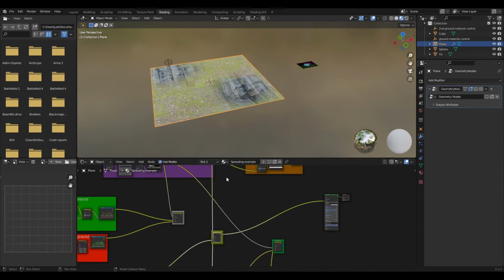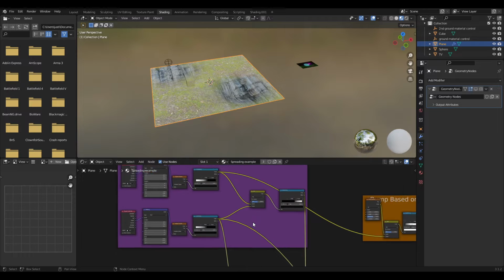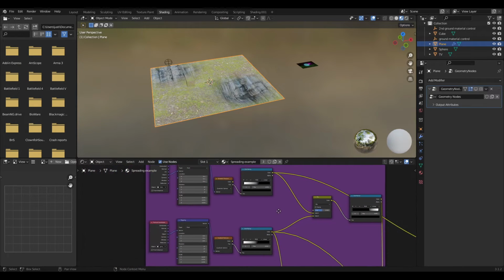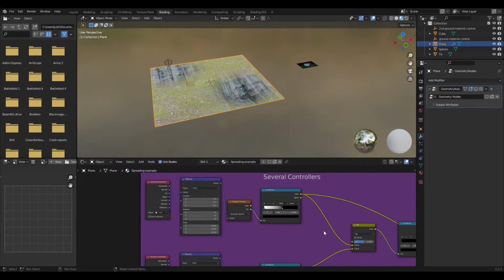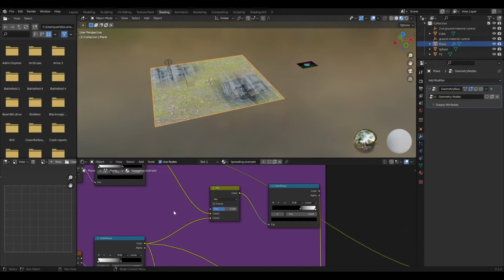All you've got to do is tell it to use multiple controllers. For instance, just take one set of the color ramp and gradient texture sets with the first empty, and then do the same thing, but just use the second empty instead. Then you've got to mix them together entirely. No factor or anything. It does exactly 0.5, mixing them together, and it'll tell it to do each of them equally.